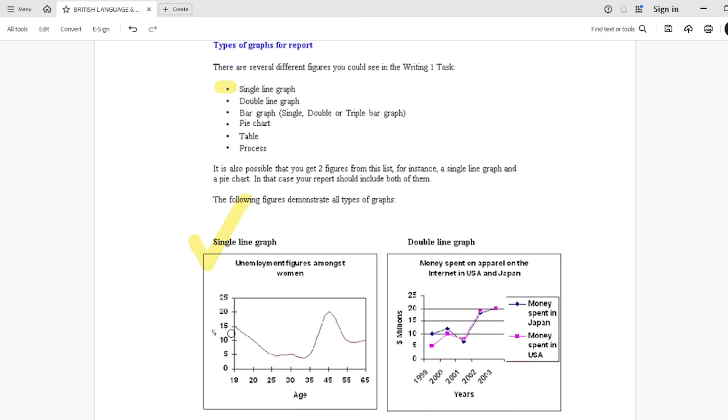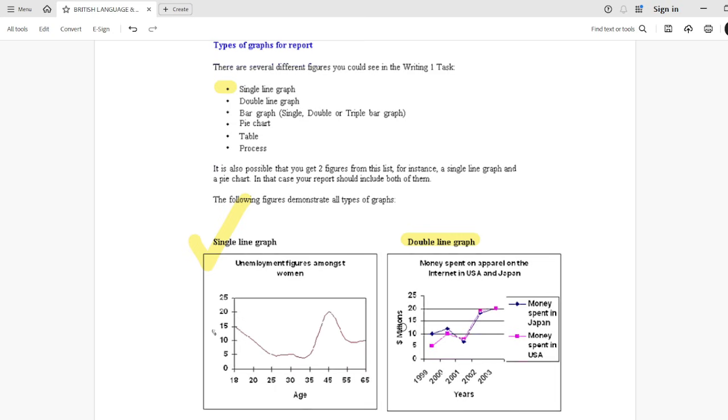Here we have a double line graph, so you will start with the given double line graph compares. Basically, in a double line graph, rather than write down shows, describes, depicts, you must use compares. Here there is a comparison between money spent in Japan and money spent in USA, okay, over a time period from 1990 to 2003 and the amount spent in million. Okay, so in this lecture we will have a quick overview about the types of graph.